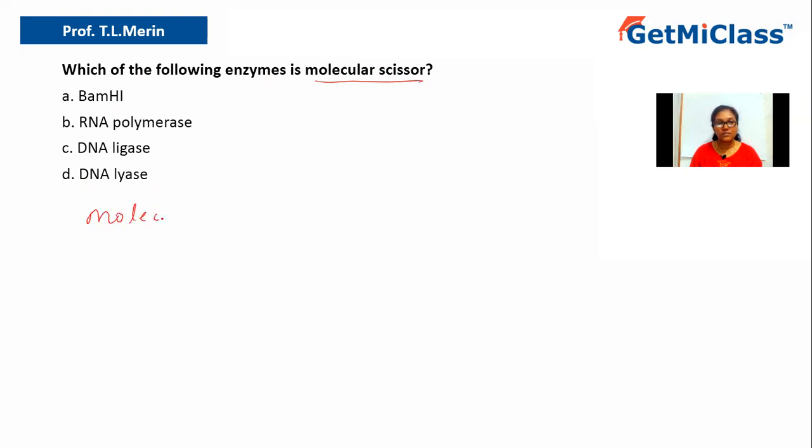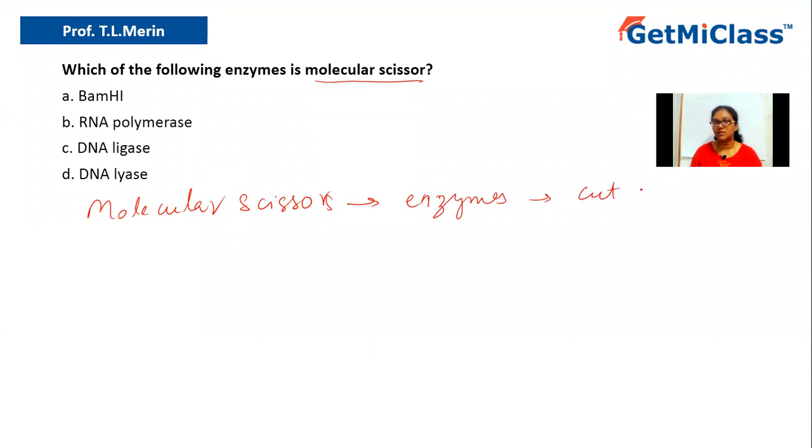So what are called as molecular scissors? Molecular scissors. So have you heard about it? Yes, all of you would have heard because we have already done the synopsis of the chapter. So molecular scissors are nothing but the enzymes which have cutting ability, which can cut the DNA. Usually we call molecular scissors those which can cut the DNA at a specific region. So these are the enzymes which can cut DNA at a specific region.